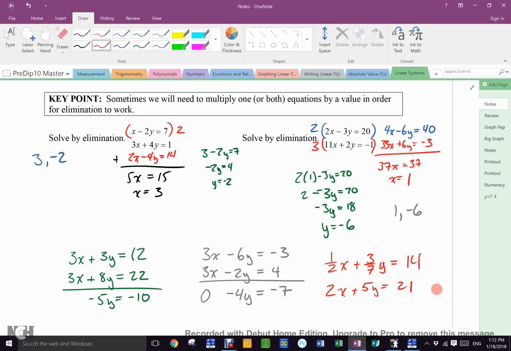Elimination, you mean. This is your favorite way to solve a system. Mine too. But in the old times, when I first started teaching, the very first year I ever taught this, I taught substitution first. And the kids were all like, we don't get it. And then I taught them elimination. They were like, we get it. Why didn't you teach us elimination first? It's way easier. So next year, I reversed it.